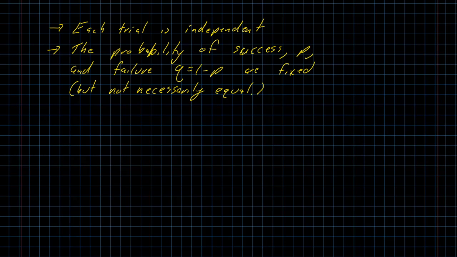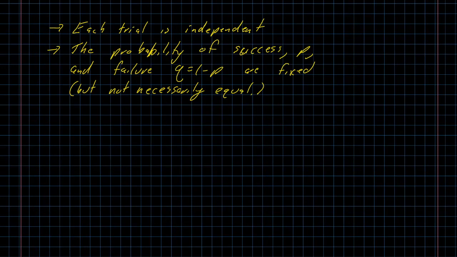The other assumption we have to make is that the probability of success and failure are fixed values. The probability of a successful result is going to be the same in every trial. Trials being independent goes a long way to making sure that doesn't change, but it's not a guarantee with just that statement. If the probabilities are going to change over the course of the experiment, then all of the math that we're doing here is going to break down. But if we have these two conditions, then we have something we can work with.